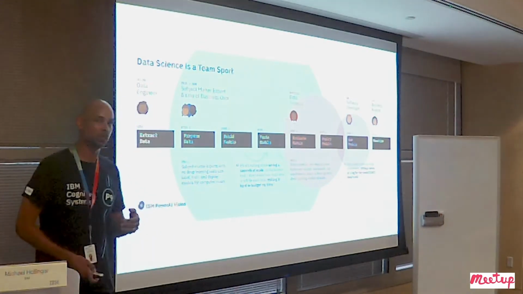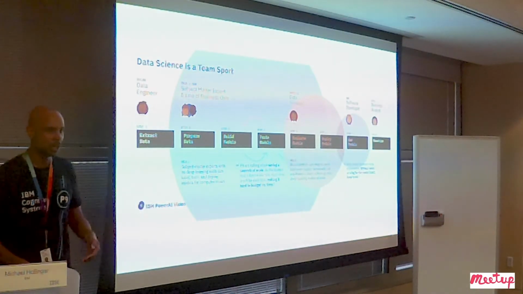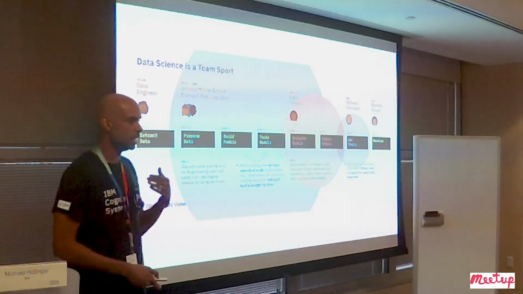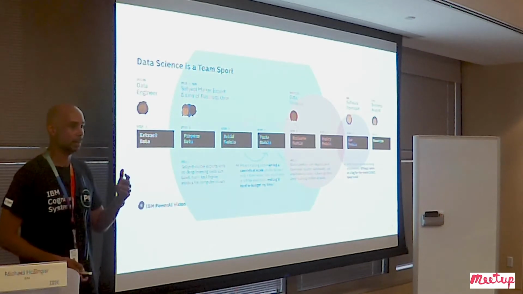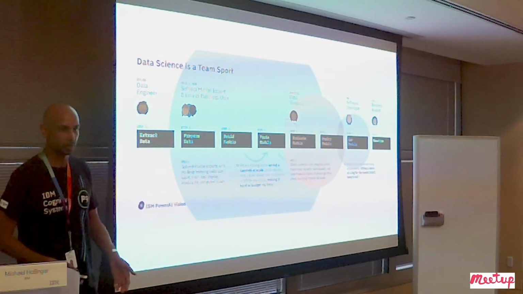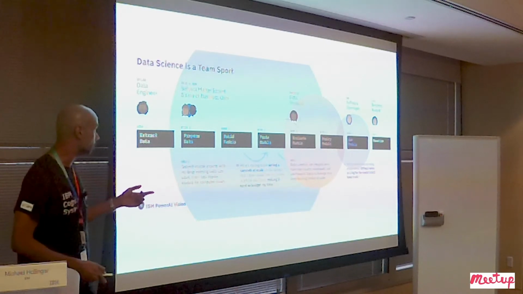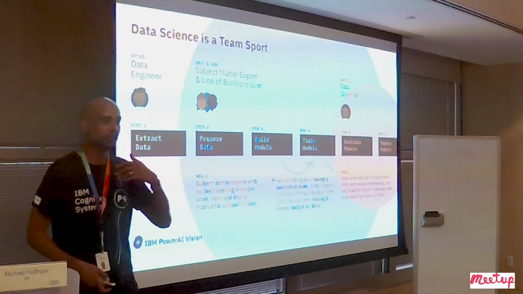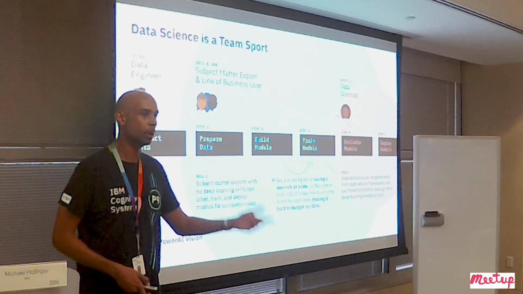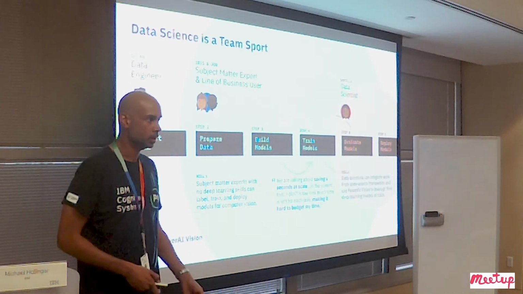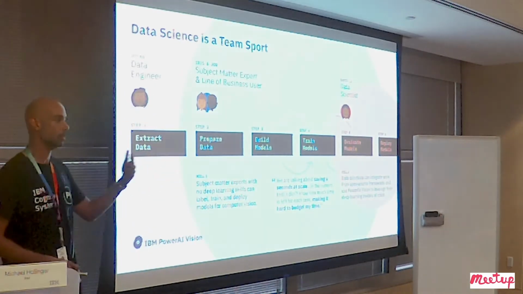Traditionally, when we talk about machine vision software, machine vision applications, we focus on the developer and on building a really great piece of software for that developer. But that's not the whole thing, and that's not going to solve the broader set of issues that come up here. So what we actually do is focus a little bit on that data engineer. We focus on the subject matter experts, and on that data scientist, and look at what their needs are and what you have to do in this space to help build out and deploy that model in a way that I can use it. So this is that pipeline we're going to start talking about for the next part of the meetup.